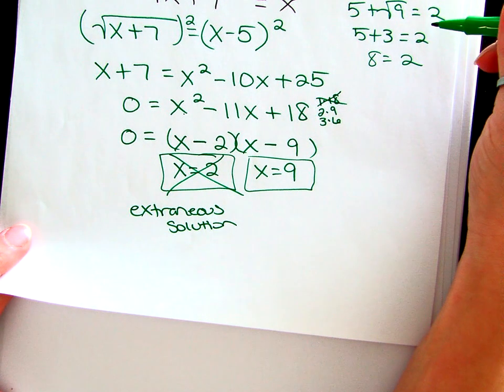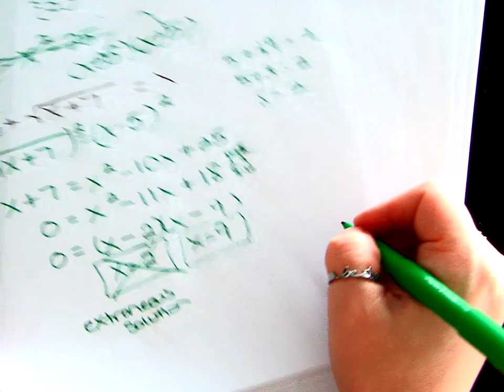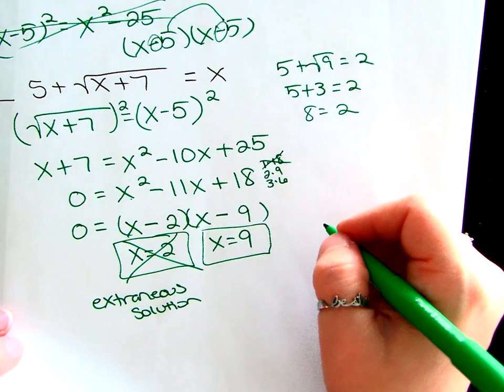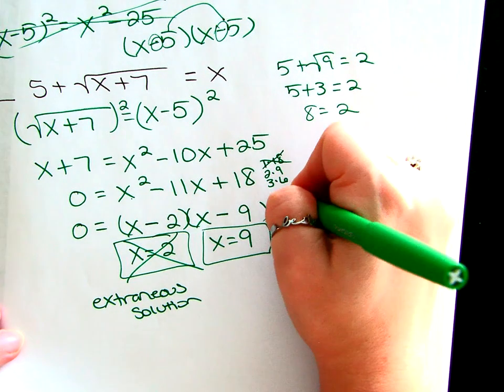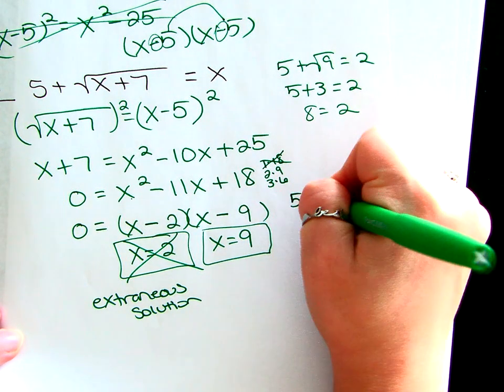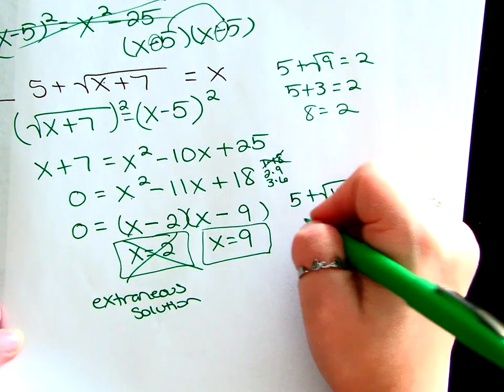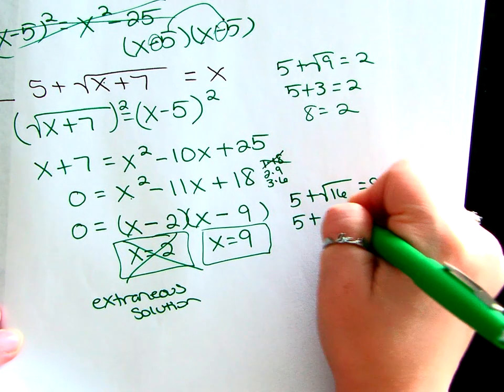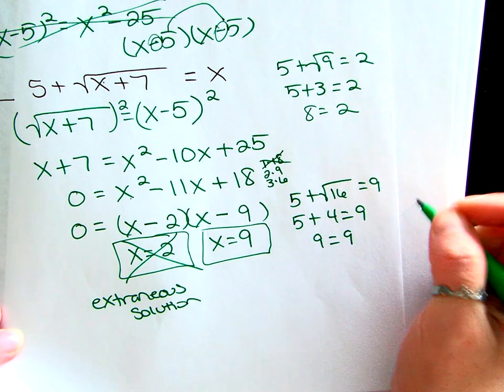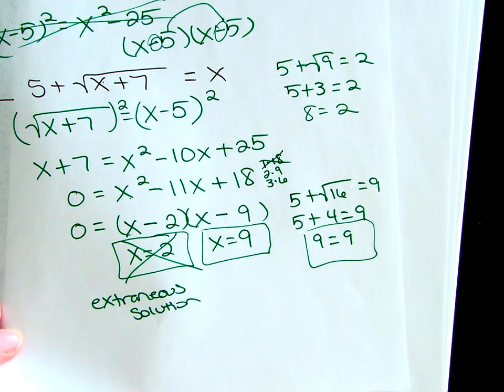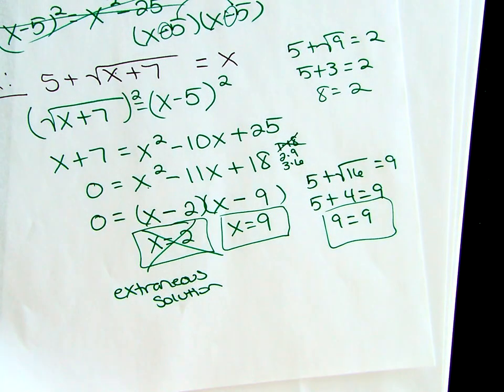So if we tested our 9, sorry, I was looking back and forth between my notes that are slightly wrong. We did 5 plus the square root, I'm plugging in 9, that would be 16 equals 9. That's 5 plus 4 equals 9, 9 equals 9. We get a true statement there, and so that one did hold. Sorry, I tried to move on a little too quickly from that. So you can have extraneous solutions that don't hold up in the end when it comes to our radicals.